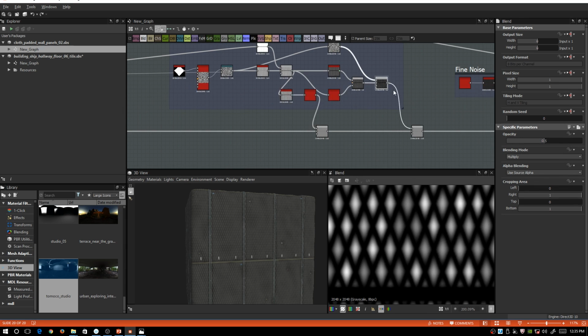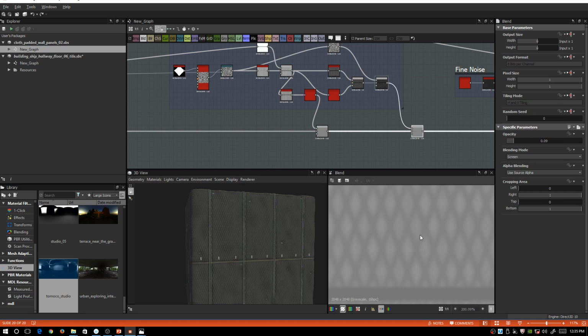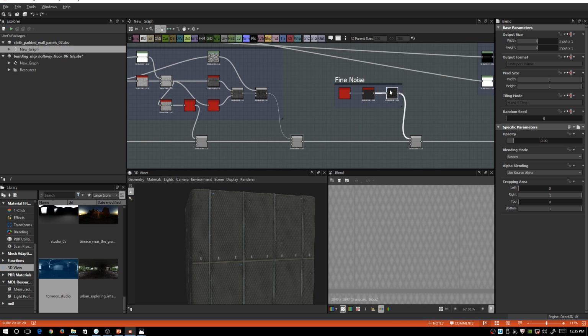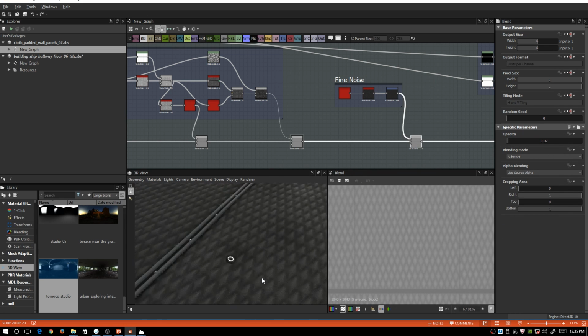It's all these subtle things as you're building it up that give a more natural feeling in the end. You can see that some spots on the height map are brighter than others. And then I do a fine noise, and that just makes it feel like a nice looking fabric.